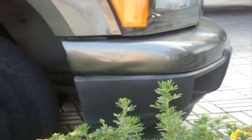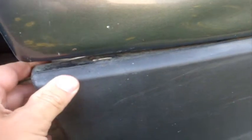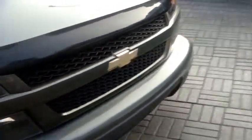Well, this is the steel bumper. As you can probably see, there's a huge dent where he hit the truck. He broke my C-clip, which means I can no longer attach the plastic bumper, and over time it is going to fall off, so I have to go to GM to get a plate for it. Scratches on the plastic bumper and scratches on the light in 3 places. 1, 2, and 3 right there. Maybe 4. So the truck is going to be getting fixed on September 2nd, a little later than usual, so maybe I'll have a rental.